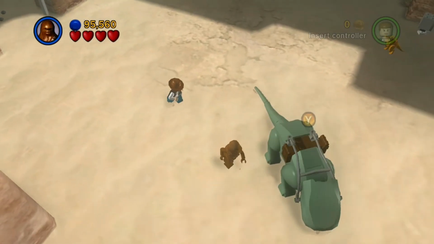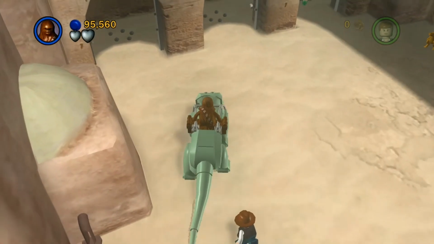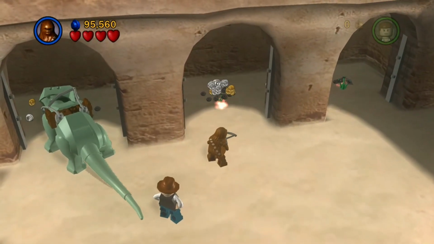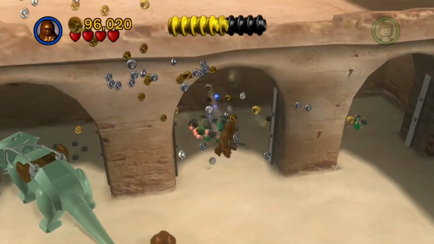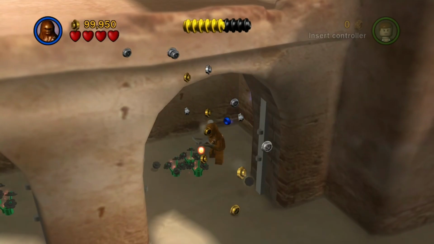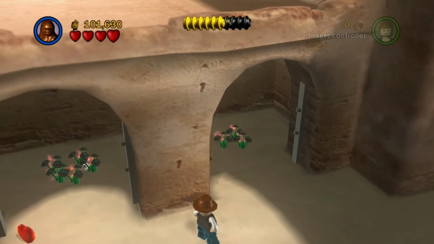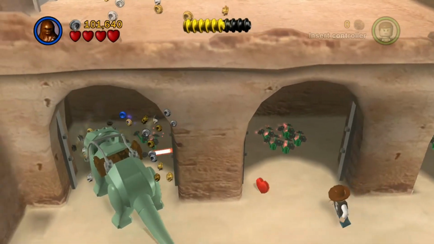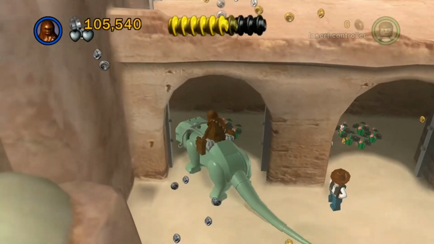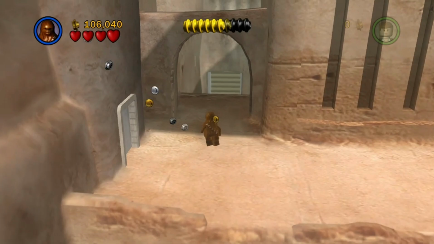Let me see here. Chewbacca, it's funny, each character rides vehicles differently. Hang on, I just noticed all these things we can hit for money. Alright, smash these. The bowcasters, in this game every weapon does the same amount of damage. But I think the Force Awakens game was the first LEGO game to have classic third-person shooting, which is pretty cool.